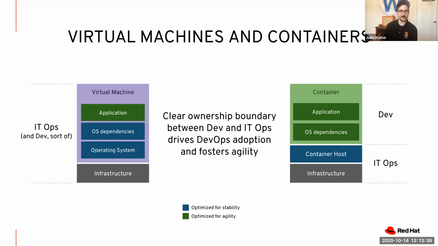When you look at containers as a unit of compute, there's a really clear boundary between the layers of the technology stack, between the IT ops teams and the dev teams and what they own and what they manage. So your dev teams are deeply familiar with the application. They build it, they package it with the dependencies and any configuration that it might need. And so they get to own that application now and its configuration and the packaging, and all that becomes a container image. And that container image is immutable, right?